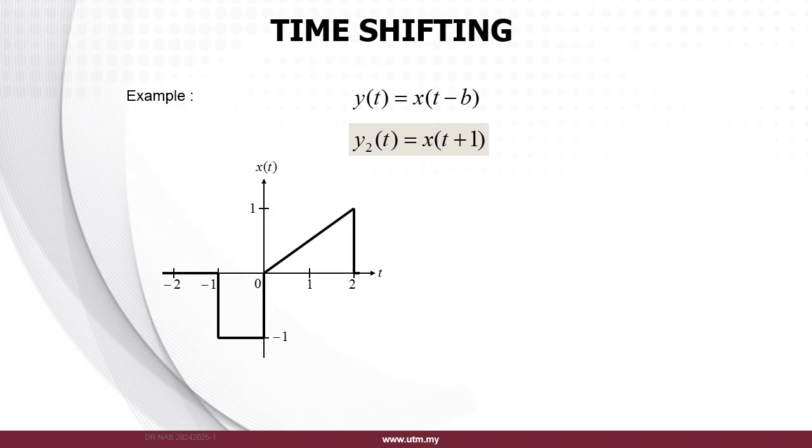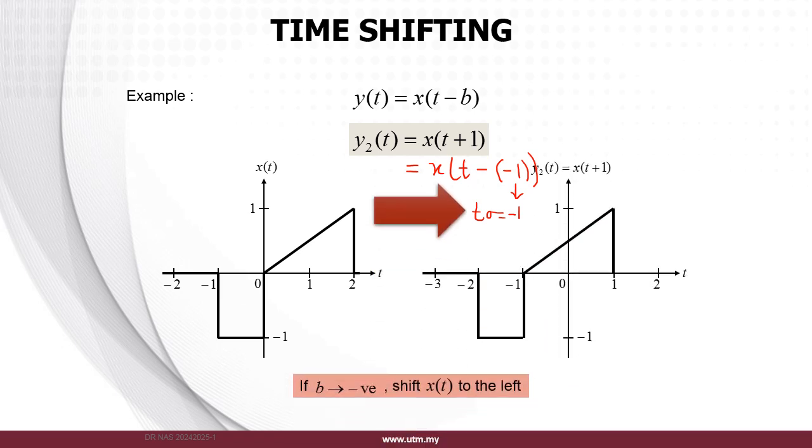Okay, let's look at an example on time shift. Always remember, when you have time shifting, you need to compare the given equation with the general equation. In this case, you have y = x(t + 1). So you need to compare with the general equation, x(t - t0), this is the basic equation. So how to get positive 1? It must be negative 1. So in this case, your t0 equals negative 1, so the signal will be shifted to the left by 1.